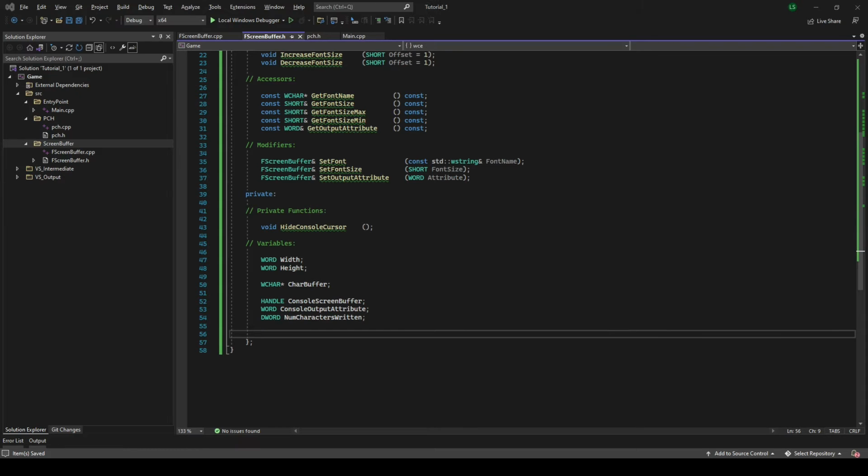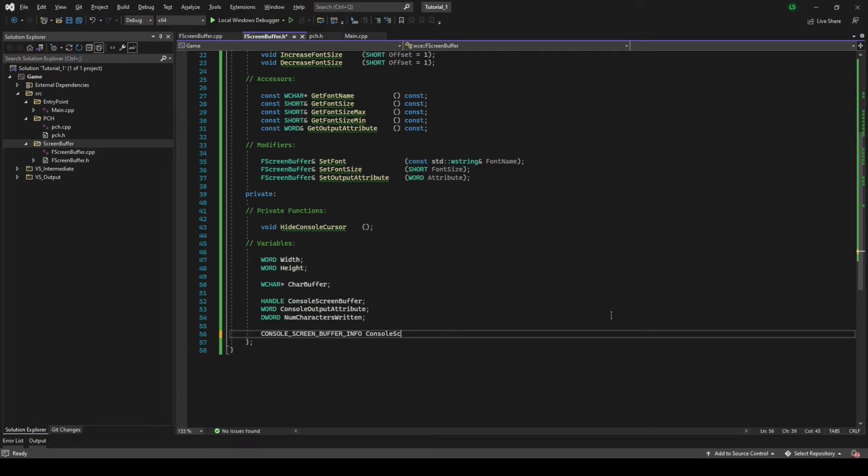In case in the future. Console. We also need console screen buffer info. Let's call it console screen info.